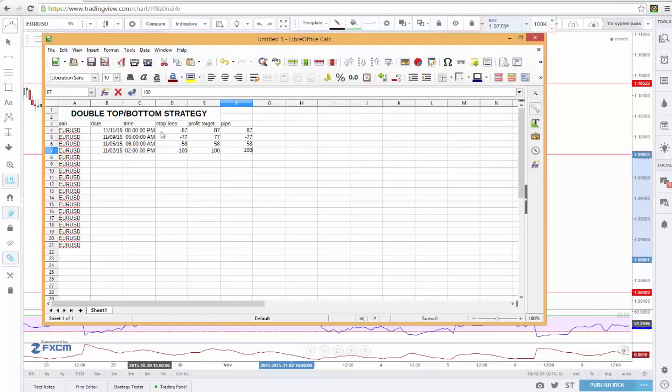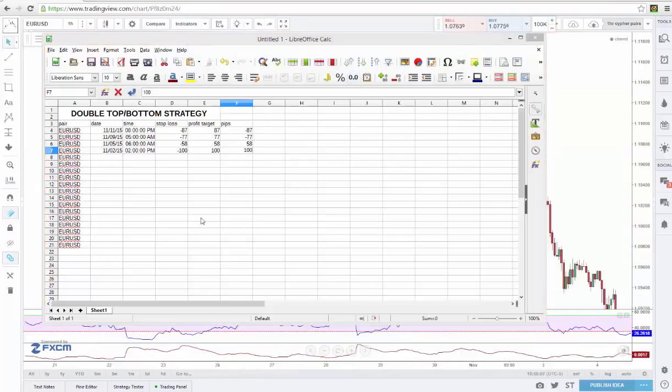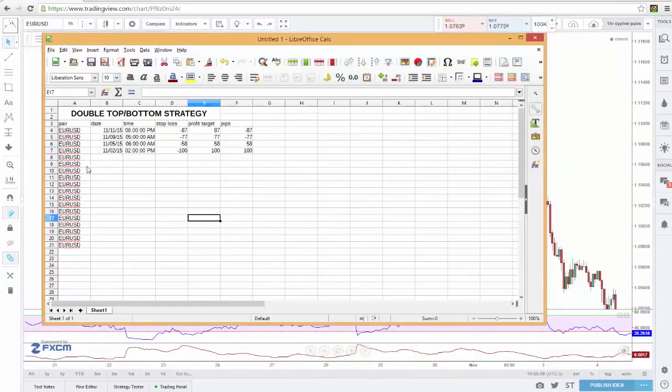So as you can see, 4 trades in, and we're about 50-50 and nearly break even on this strategy. Now guys, this is not a trading strategy that I suggest you use. This is all for educational purposes. I'm just trying to show you how you would test a specific set of rules in a strategy and put them into a spreadsheet. And for now, this stop loss and profit target area does not seem to make a lot of sense considering we're doing a 1-to-1 risk reward. But for other strategies, when your risk reward is not 1-to-1 and you have a different set of profit targets and a different set of stop losses, these little sections here will really help you. It's information that you'll want to know.